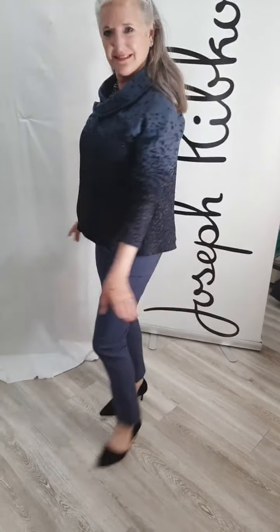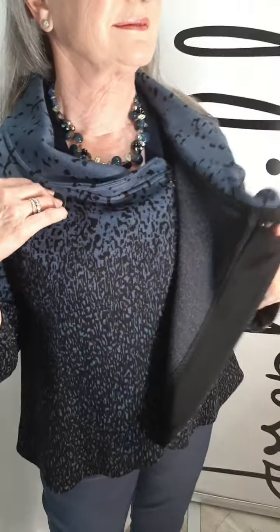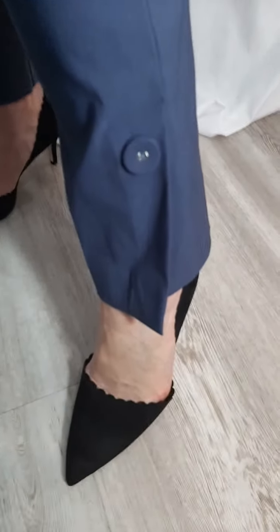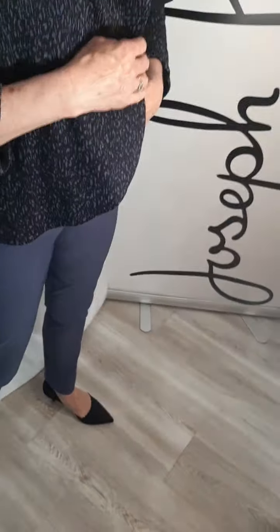Victoria entering — beautiful black and mineral blue jacket. Mineral blue is a new color for us this season; it is a truly universal blue shade. Anyone can put this on and it sings. The jacket is priced at $340 and it does have that soft envelope finish. The neckline is amazing and it just pulls right off. This would be great with a skirt, with pants, over a little dress — a wonderful extra piece. And the mineral blue pant is in technical fabric, priced at $175. The mineral and black jacket is at $340, and the navy draped top with a little knot twist in the front is at $160 in midnight navy.